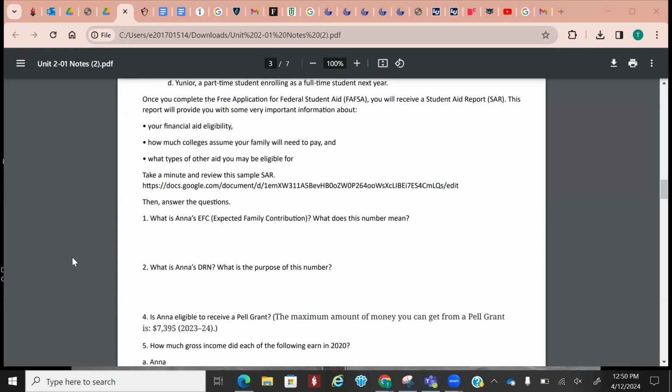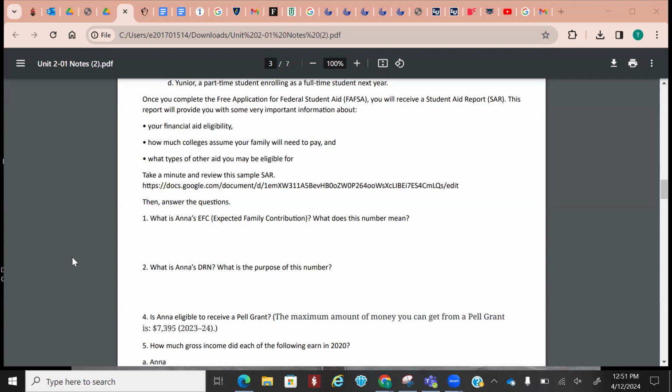Especially living in Georgia, there's the HOPE Scholarship, Zell Scholarship, and then there's the Pell Grant, and then there's a bunch of other stuff. So there's a lot of money available in Georgia. Now, if you go outside, then it's got some different stuff. If you go out of state, that's a whole other thing.